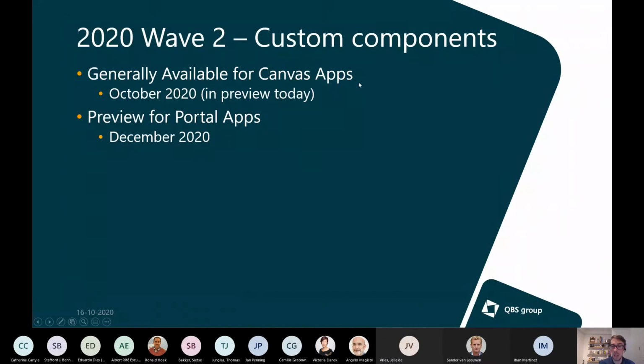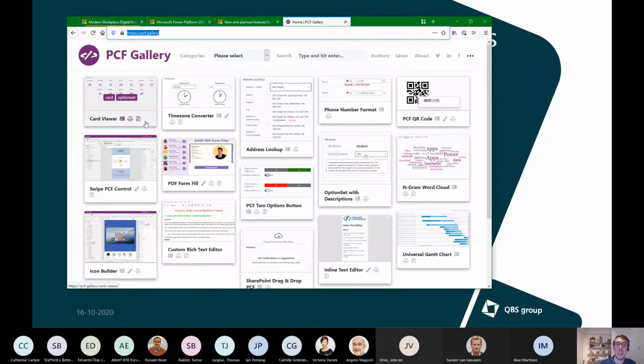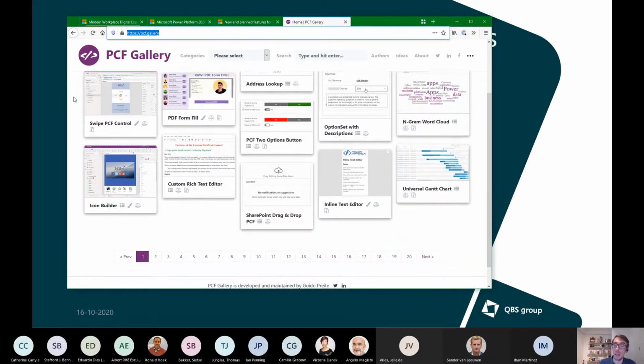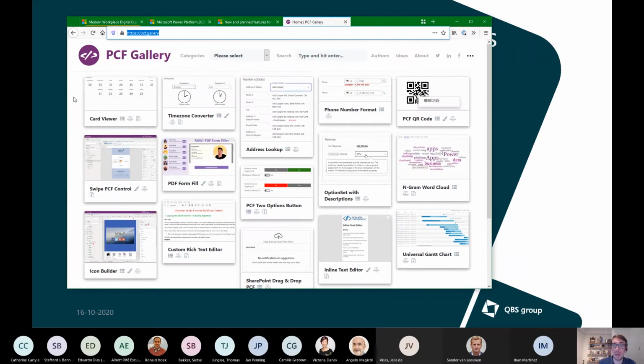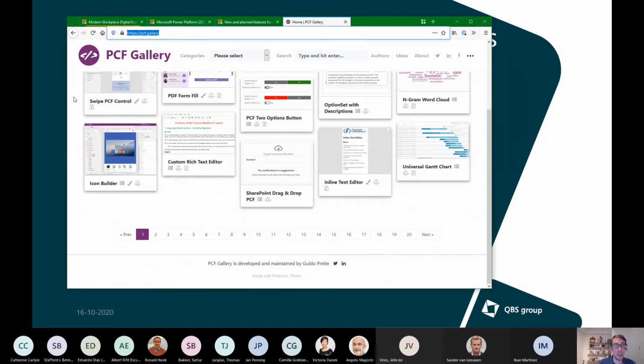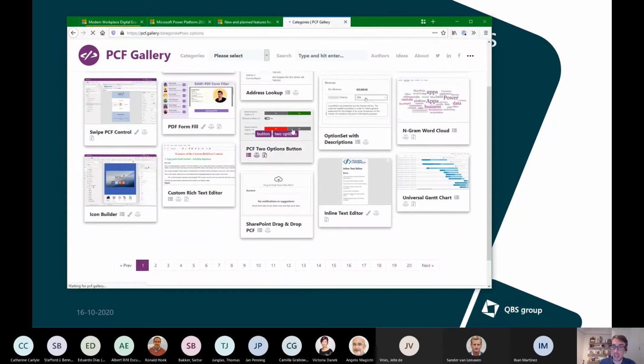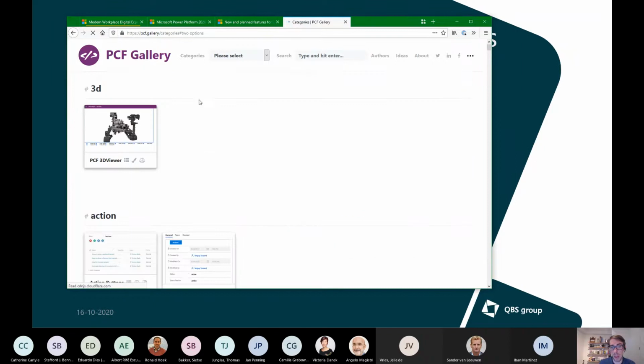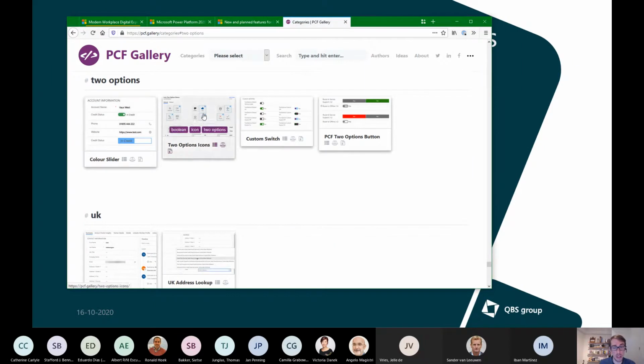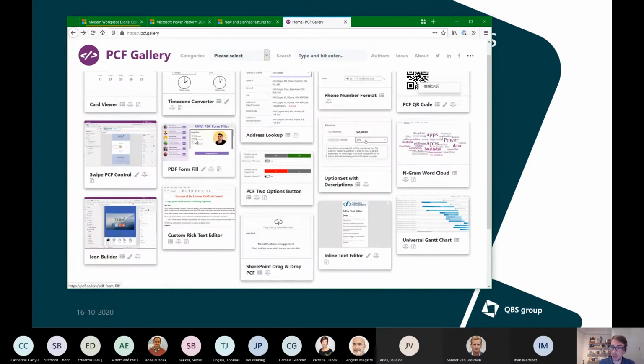This is a community-driven website that shows you a lot of work that other Dynamics 365 partners and other Dynamics 365 ISVs and developers have done to give you additional neat and handy controls for your Dynamics 365 and your Power Apps experiences. Little things like this option, or a form filler or a 3D renderer or you name it, there's probably something out there for you.